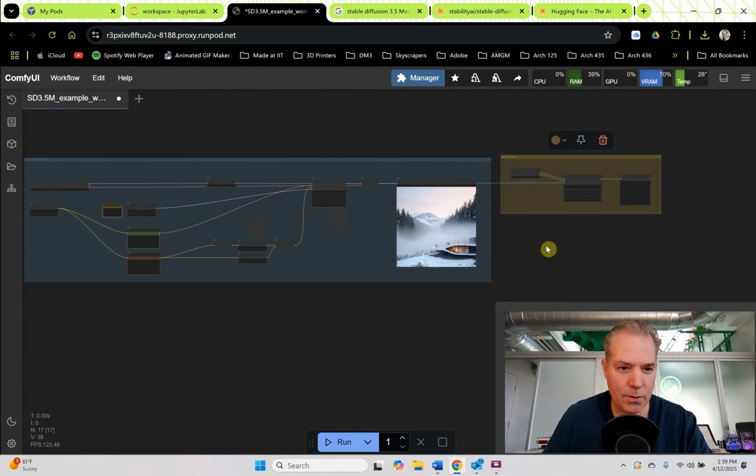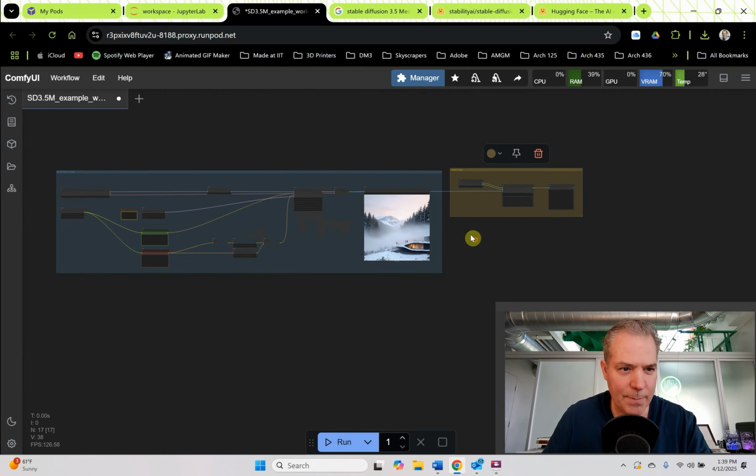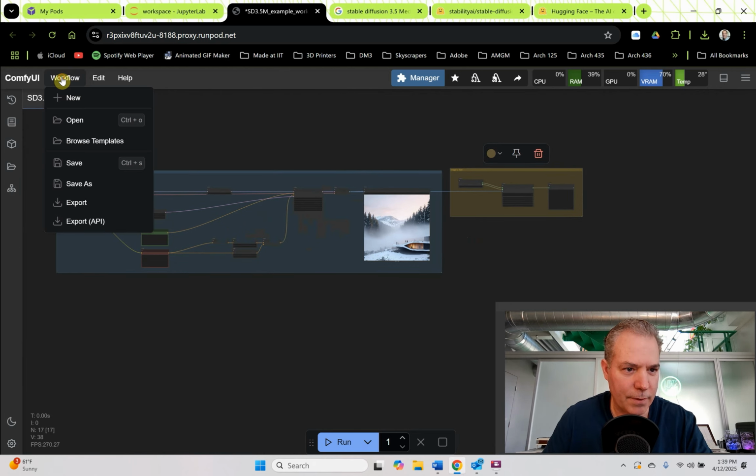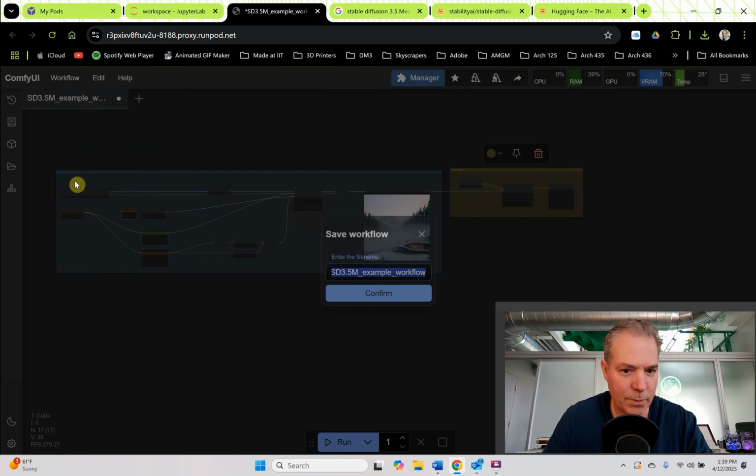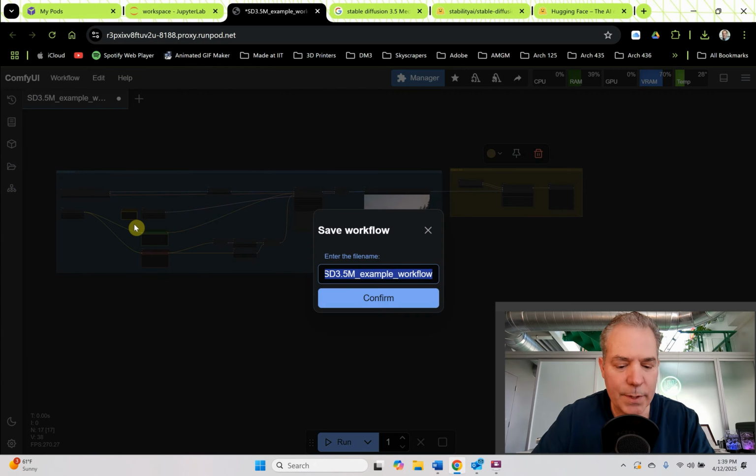Okay, so I'm going to save this workflow as a different file. So I'm going to do a save as, and this is going to be my SD3.5 Medium, but it's going to be a whole bunch of other things as well. So it's going to be image to text.